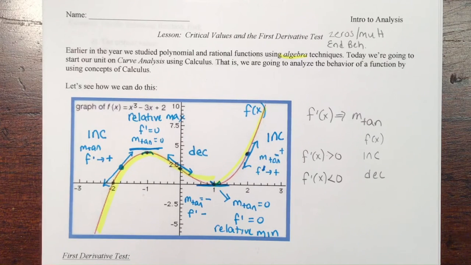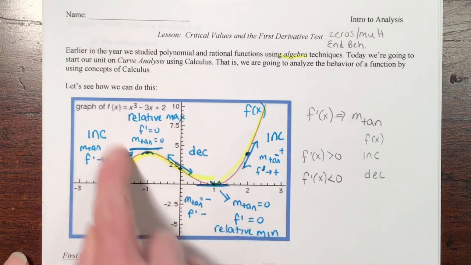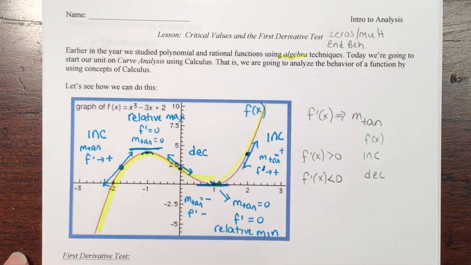Okay, so basically, in a nutshell, what we're going to be talking about today is how we can use the first derivative to identify intervals where our function may be increasing or decreasing, and any points in the curve where we may have relative maximum or relative minimum values. Those can also be called local max or local mins. So those words are kind of used interchangeably. I just wanted to point that out right now.